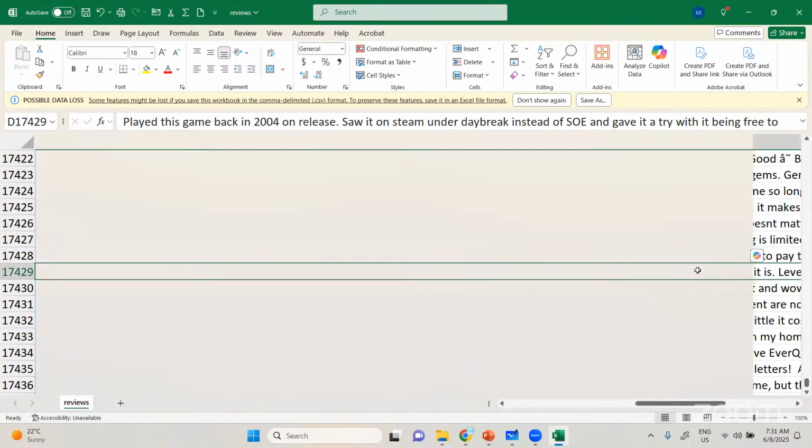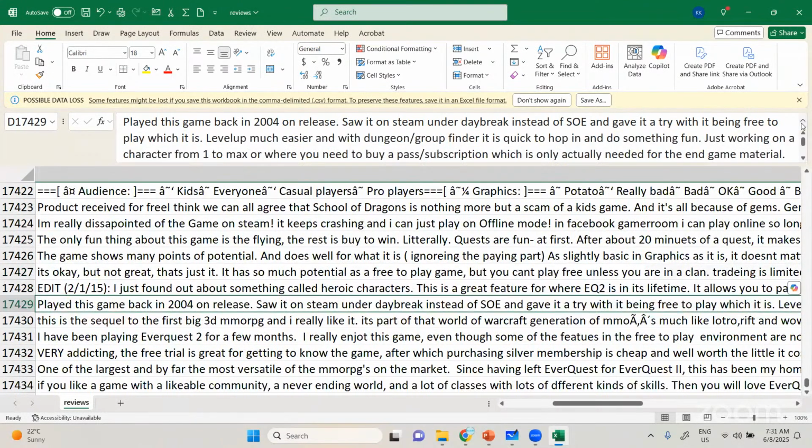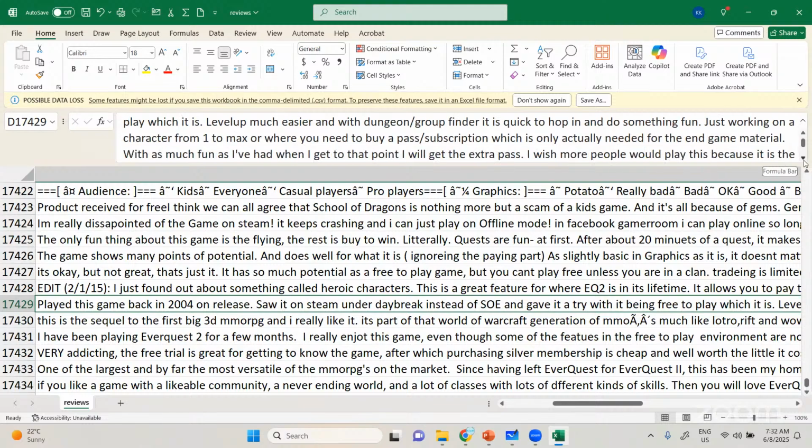Wherever you need to buy a pass or subscription, it is only actually needed for the end game material.